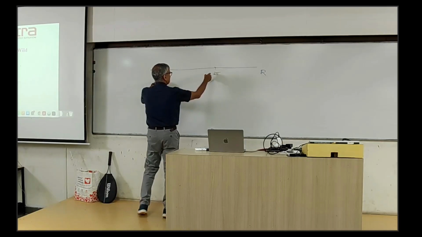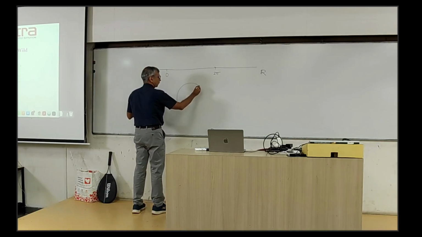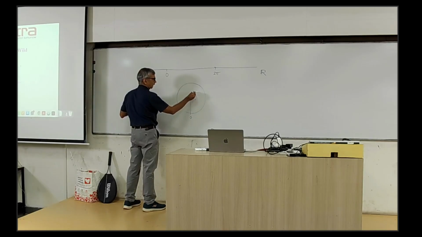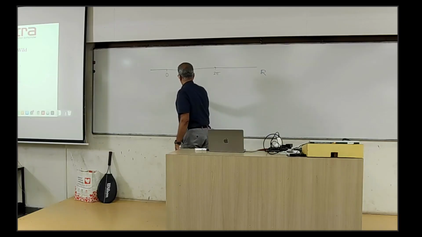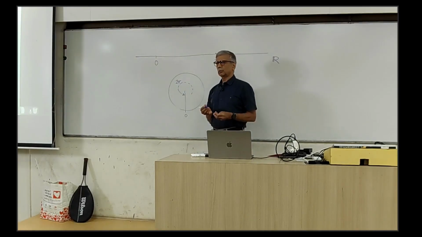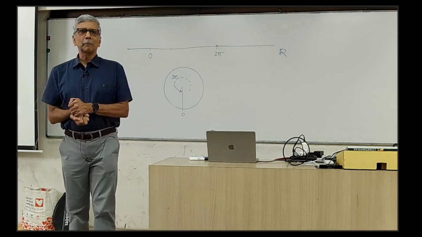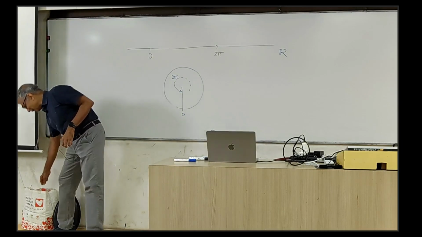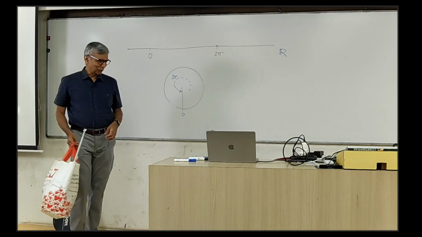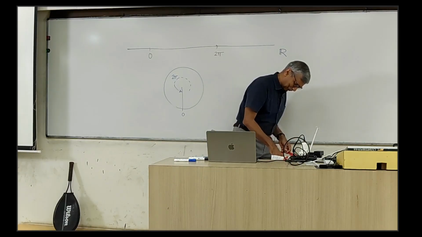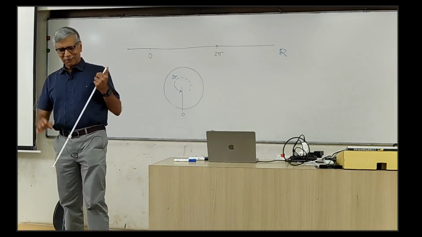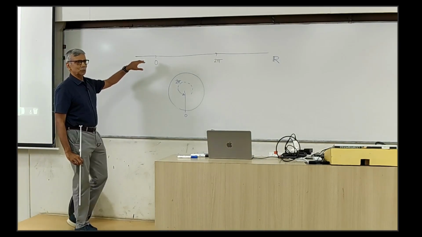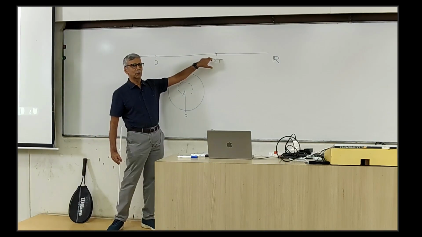Now, if I am translating an object which is coming from a circle, so this is maybe 0 and I go back here, I get to 2 pi, 0 to 2 pi. What is it that this line loses out in representing the circle? Just like when you go to a birthday party, you come back with a bag of gifts. So I've got something here which is not like a bag of gifts but something else. As you answer that, I'm going to explain things to you. What is it that we lose out? Is my question clear? What is it that I lose out when I represent a circle on a line as 0 to 2 pi?